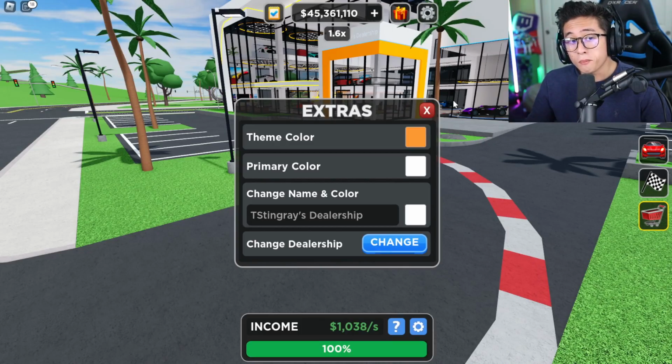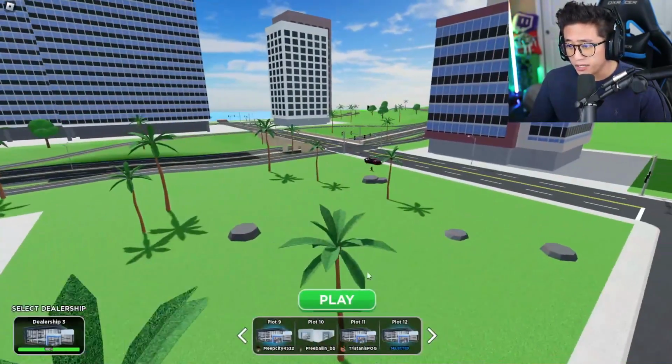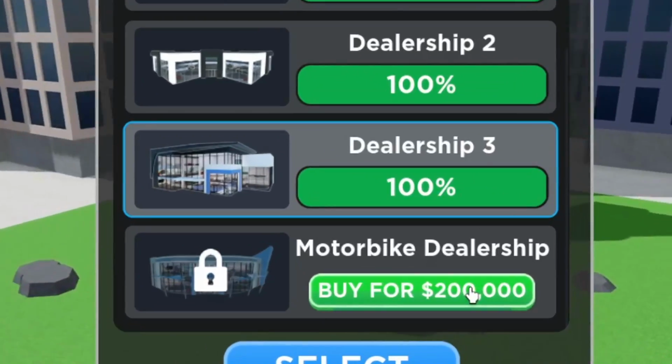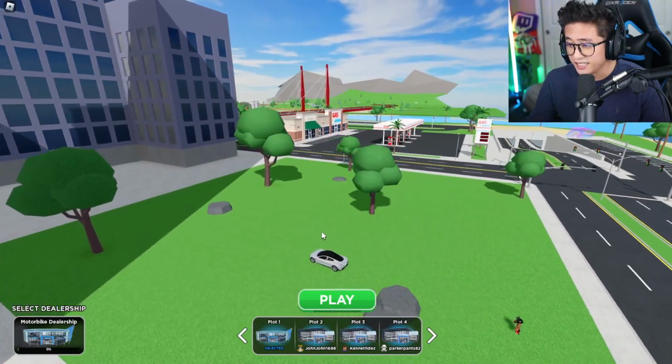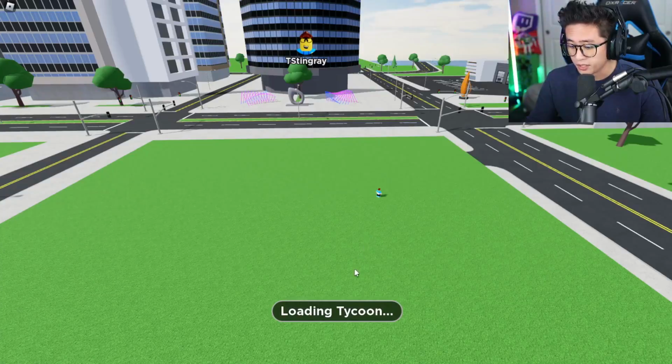All right, and there's also a brand new dealership in this game, guys, which is the brand new motor dealership, which we're gonna go ahead and build right now, which you guys can see we can buy for $200,000. Let's go ahead and buy it, and you guys can see it is at 0%. And that's because we haven't built it. So let's go ahead and start building it right over here, guys.